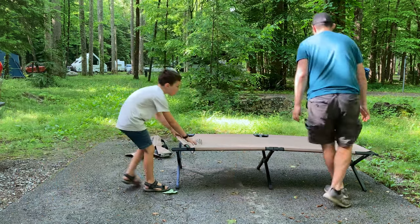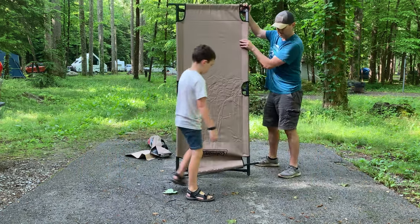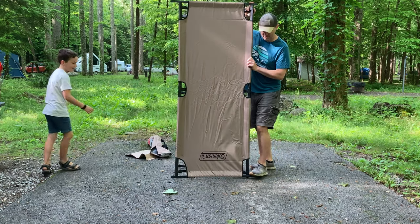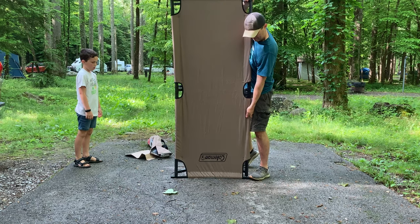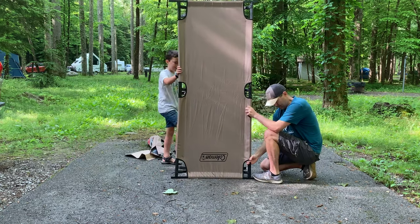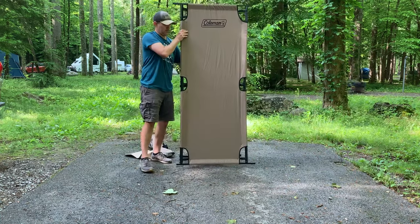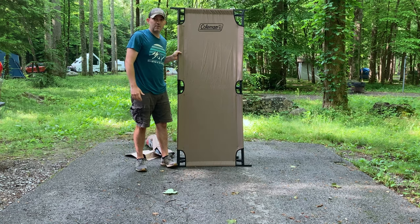And that is, we're gonna stand it up like so. Watch out, let me do it. I got it. I'm gonna step on it and then just get it on like so, and then move it into place, voila. So there you go. That's the first time I've ever put it together. I don't think it's that hard if you get the last one by stepping on it.